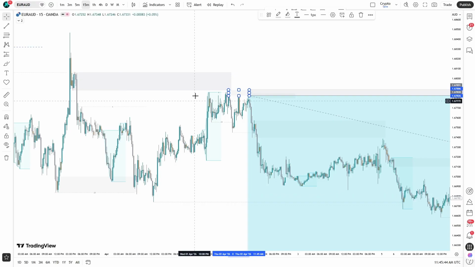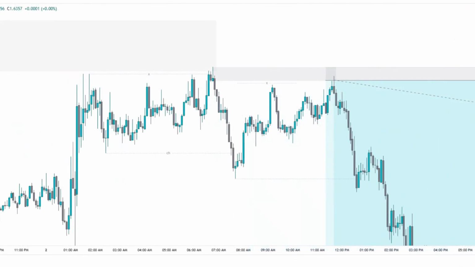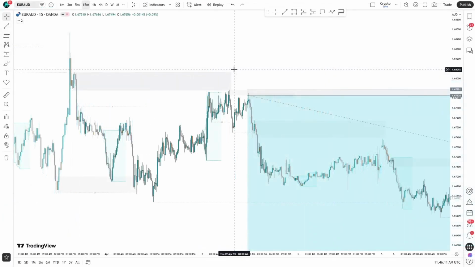So this first one we had a chop. This second one on the lower time frame we also had a chop. So that's why we entered. As you can see on the chart, that's the clean supply zone where we entered this trade from and traded down to the higher time frame swing.